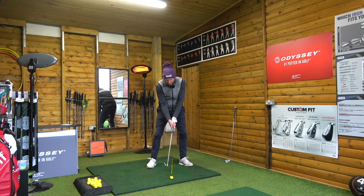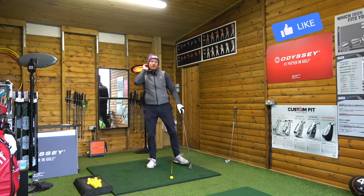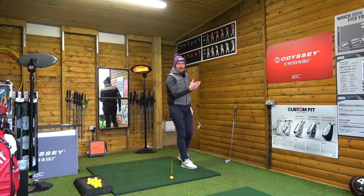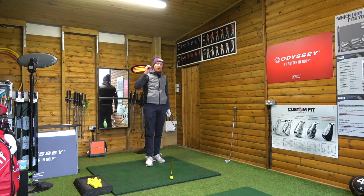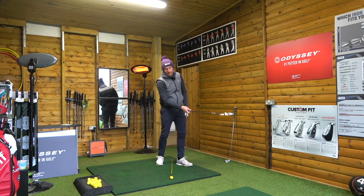Now, I'm there. If I've got a lot of movement off the golf ball, so the olden teaching, you know, weight went to the right, then weight went to the left to transfer that weight. And yes, that's functional. You're going to get probably a little bit more distance out of that, but it's harder to control the low point of the arc. So your ball striking is going to be slightly out, isn't it?